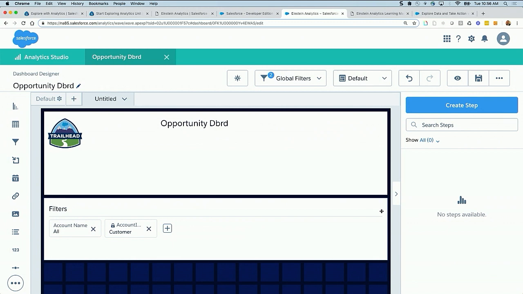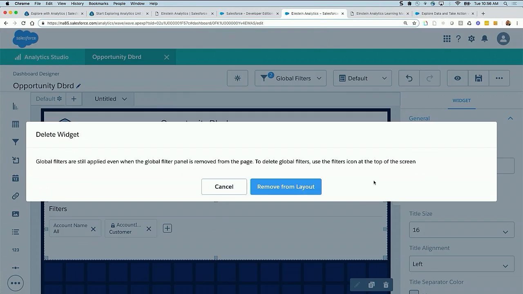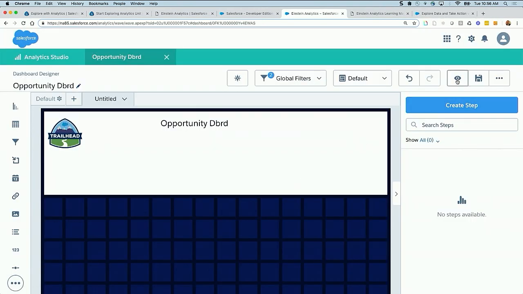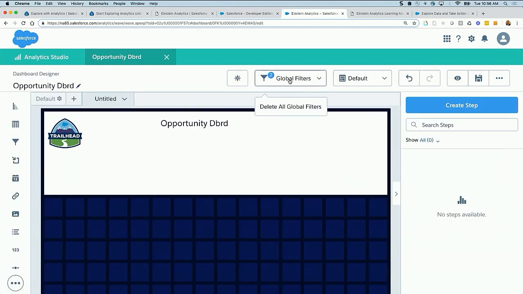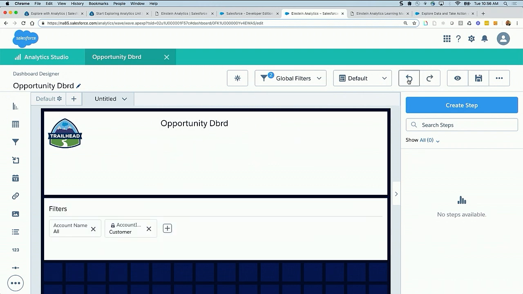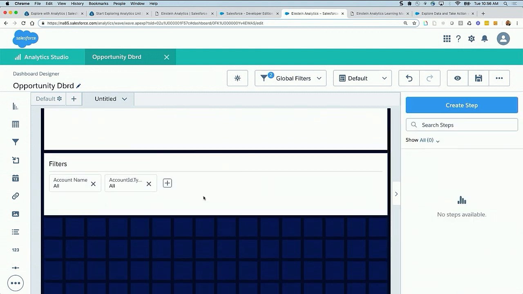Even the designer can, let me save this first, just in case, delete the widget, so the end user will not even know that this is locked. This is actually now locked to customer, because in edit mode, I can see that this is locked. So I'm going to go back, add this, undo this, and uncheck the lock, apply. There you go.